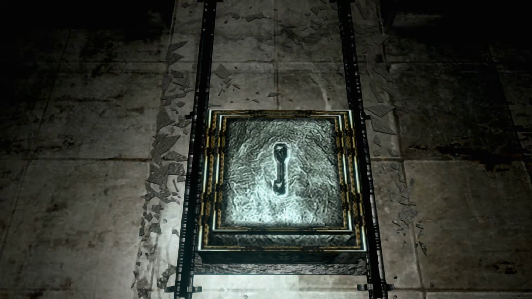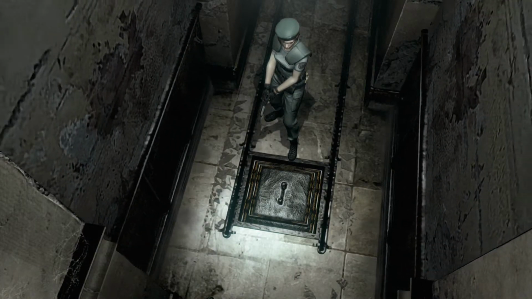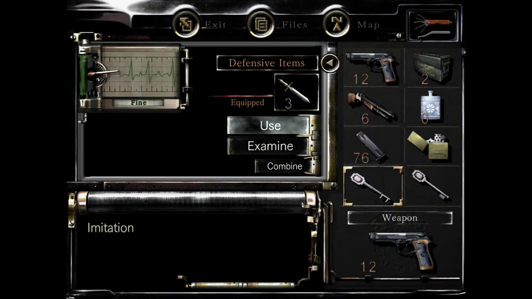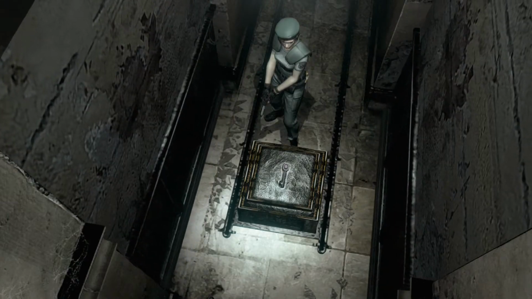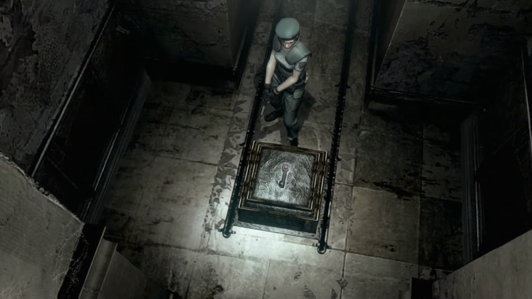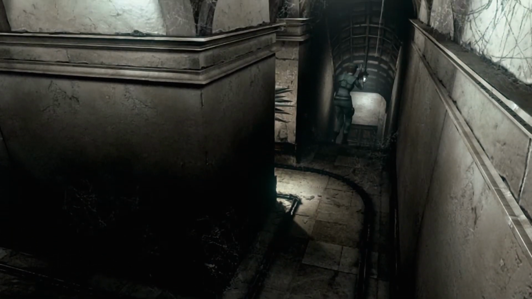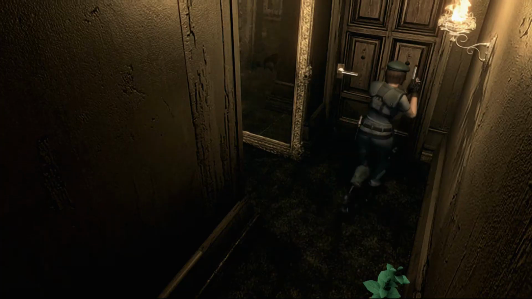So, let's take this key, and that triggers a death trap, which... Yeah, that spiked knight down there was totally not a death trap at all. And you just merely replace it with the imitation, and it stops the death trap from killing you. It is just that easy. And now we have the armor key, so we have access to so many more doors in the mansion.